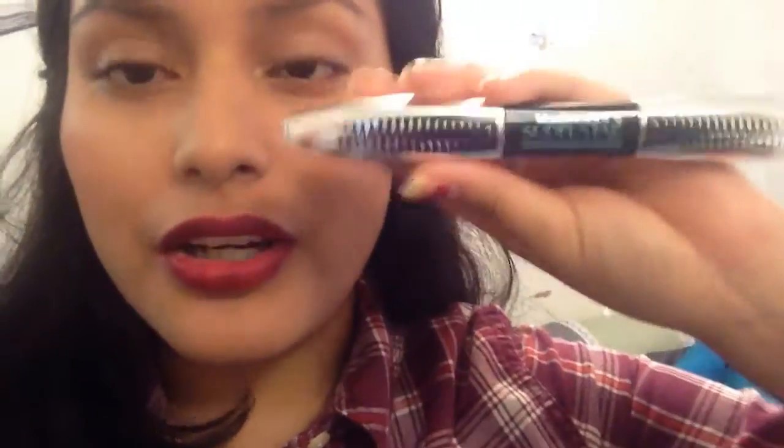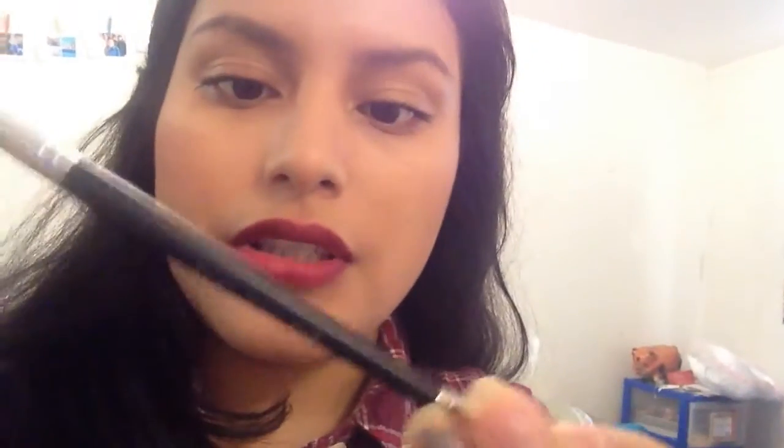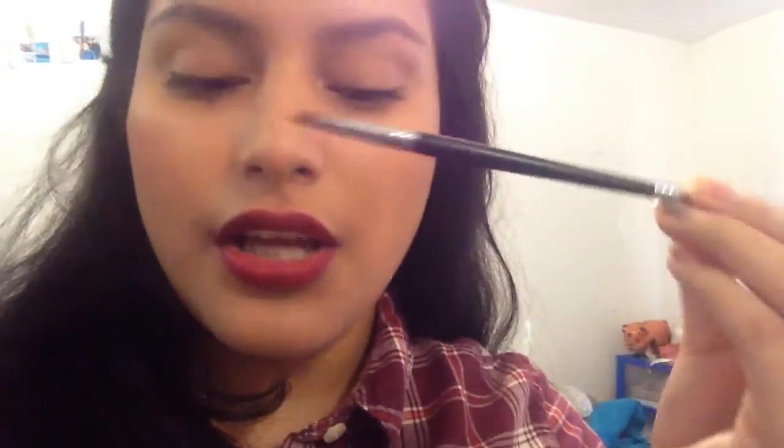For my mascara I have on the L'Oréal Voluminous Superstar waterproof mascara — I always use waterproof mascara because I'm insecure about it running and getting black cheeks. For my eyebrows I use a brow brush by Bodyology that I got in my Boxycharm subscription, and for the powder I use the NYX Eyebrow Cake Powder in black/gray. To prevent my concealer from creasing I use the Bombshell Smooth Criminal powder — just hoping we don't take pictures with flash since that can give me a white cast.